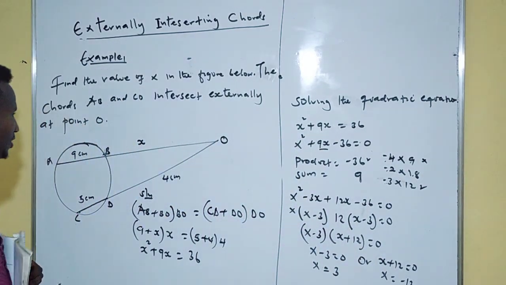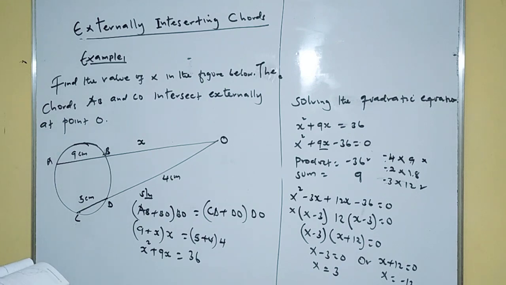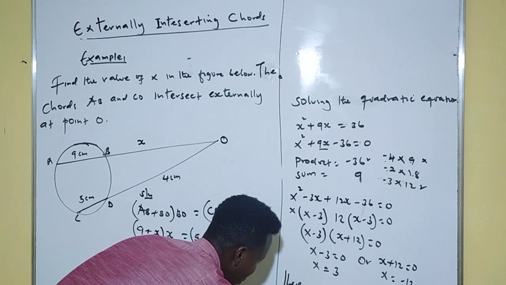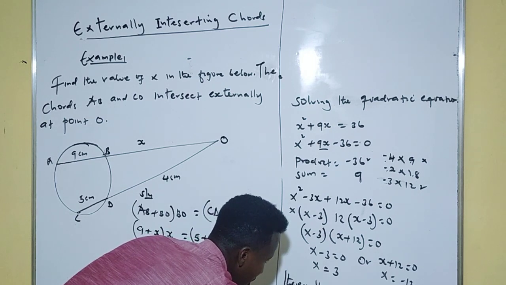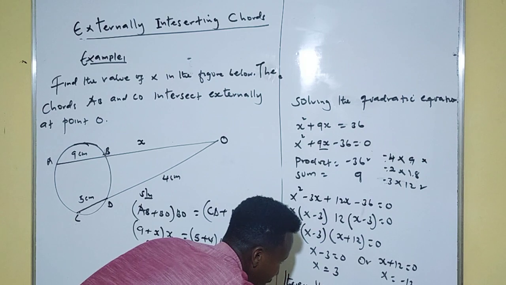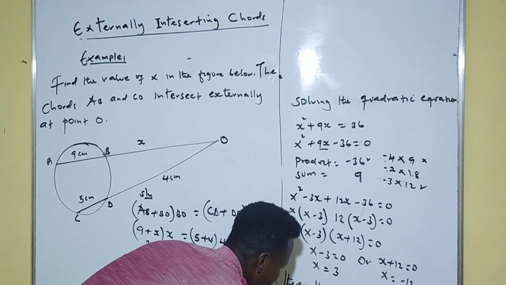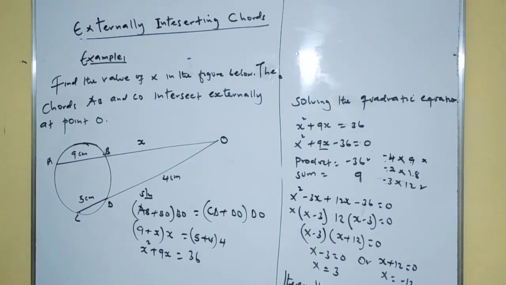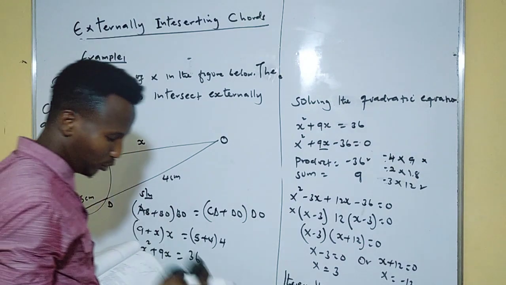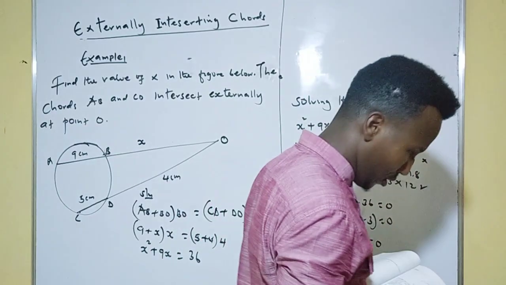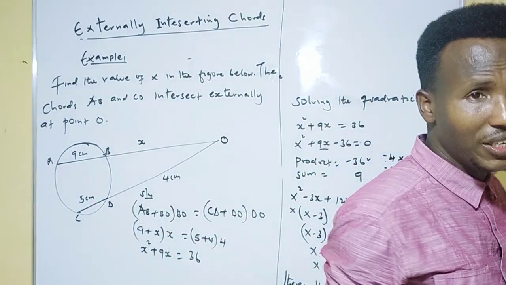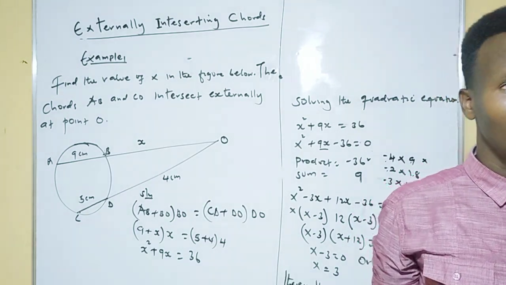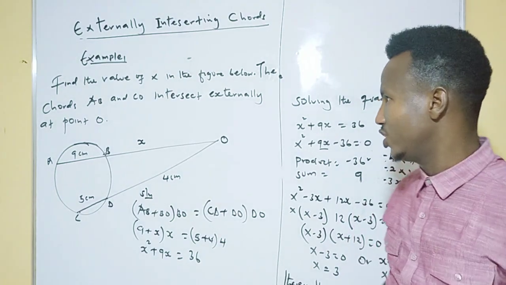We cannot take that. Therefore, the value of x is 3 centimeter. The value of x is 3 centimeter. Just understand, guys. Because for human being, dimensions, we can't take a negative value. That's the law. So now let's go to KCSE questions and let's see how they frame during national exam, okay?